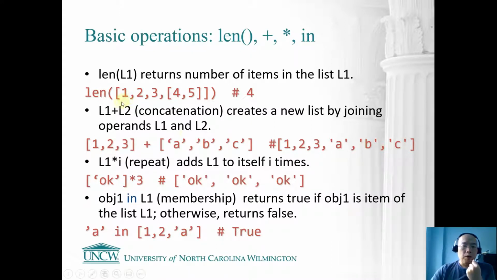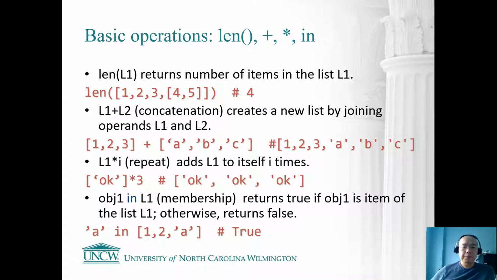See this one? We have 1, 2, 3, and then a nested sublist as 4 and 5, right? From the top level, seeing the whole list, how many items do you see? You see 1, 2, 3, 3 items. But the last one, 4 and 5, they are in a sublist, so it is considered to be one sublist. So from the top level looking down, you see 4 items. The first 3 are integers, and the last one is a nested sublist. So the length for this one should be 4, okay?